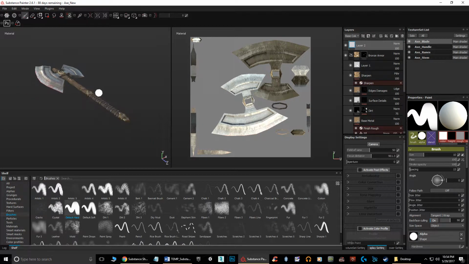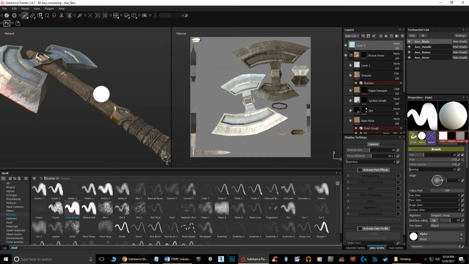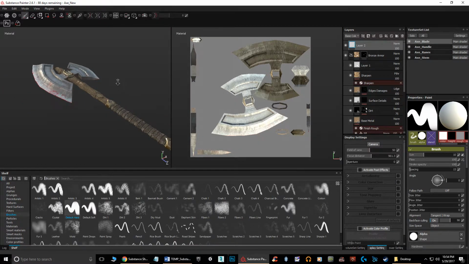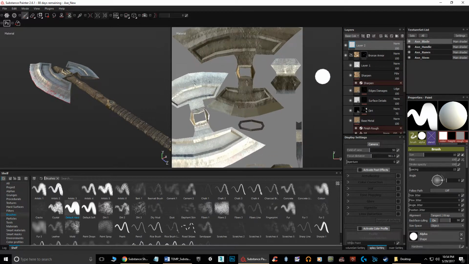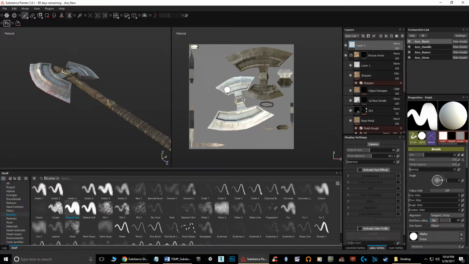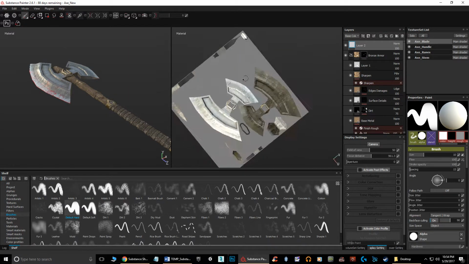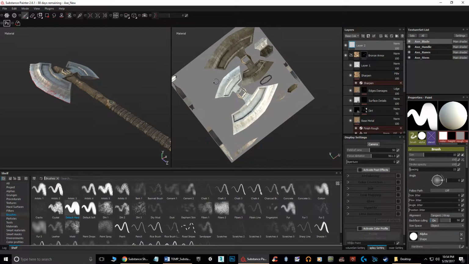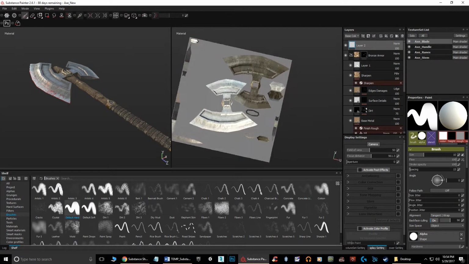Now, technically speaking, you use the mouse wheel to scroll in and out, but it kind of pops. If you hold down Alt with the right mouse, you'll get a smoother view. Now, the same could be said about this view. You don't even have to click it. You just hover over and it'll start working. So mouse wheel will scroll in and out. Alt and left mouse will rotate the texture, which is actually fairly useful, especially if you're using something like a Wacom tablet, where your arm angle is easier to draw. So if you're one of those people that want to draw on the texture and you want to get that line perfect, you can do that without even having to rotate the Wacom itself. You can just rotate the texture in here.